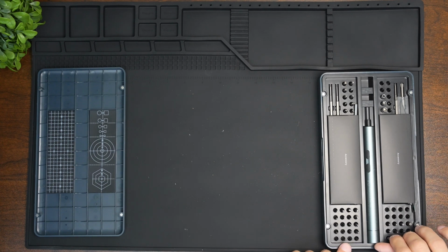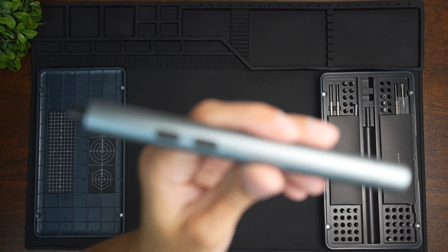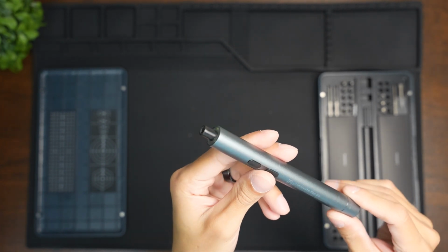Let's start with the main piece, which is the pen. This screwdriver pen is electronic, and the way it works is you just press the button and it starts to spin. So let's go ahead and test it out. This is very cool.